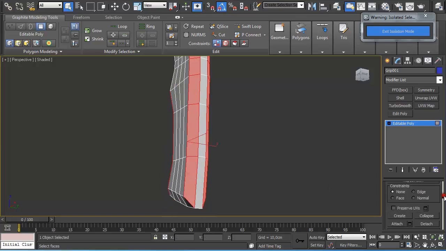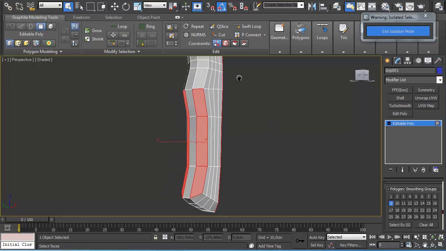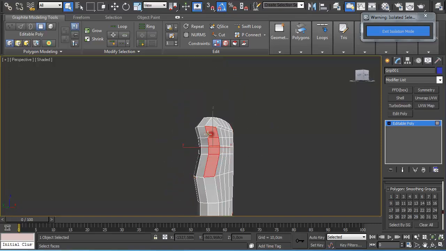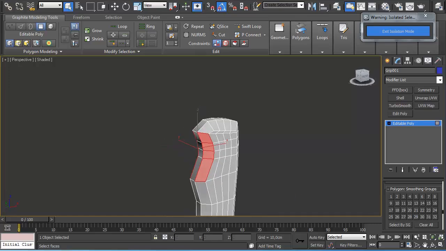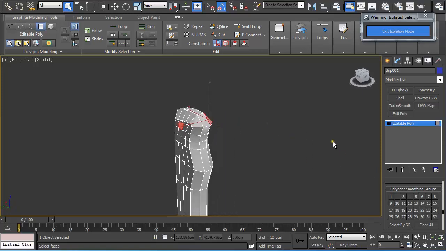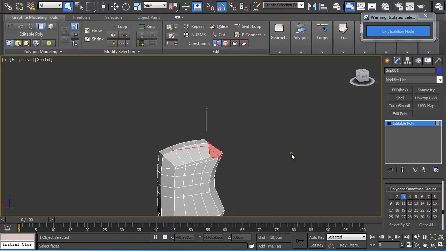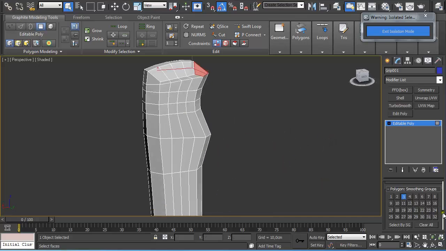Let me just see. Just apply, let's say 9, and make sure you apply different polygons to the different parts of the object. Whoopsie. And so the edges stay sharp, and you can also use by angle.